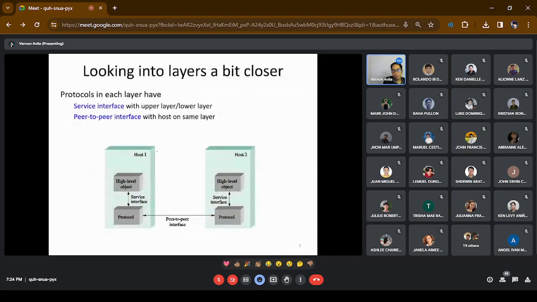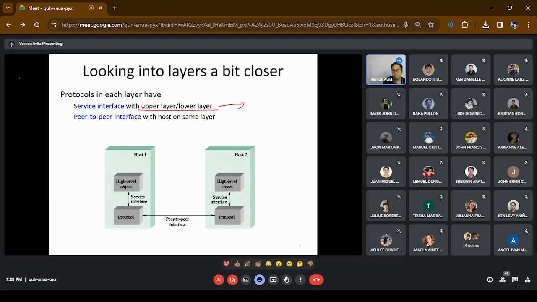Okay? So, looking into the layers a bit closer. Now, yung service interface natin with upper or lower layer. Itong layer na to, it basically defines how the higher layer can request services from the lower layer.